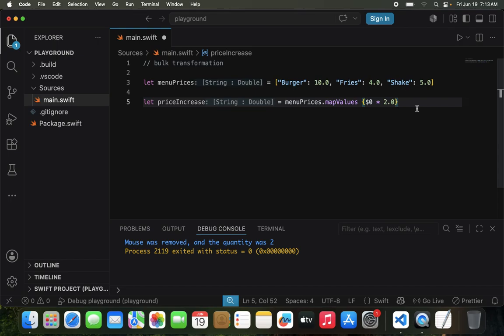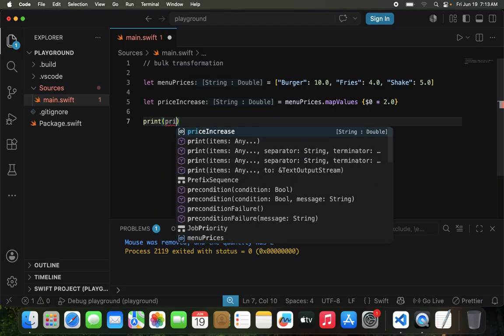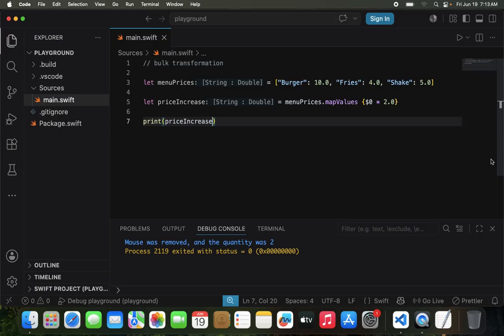We can multiply each value by, maybe, 2.0, like so. This transforms the values. Then we can do print price increase. I'm going to save this and see what we get. Good. I think we've multiplied this by 2. Shake. Okay, this is working as expected.